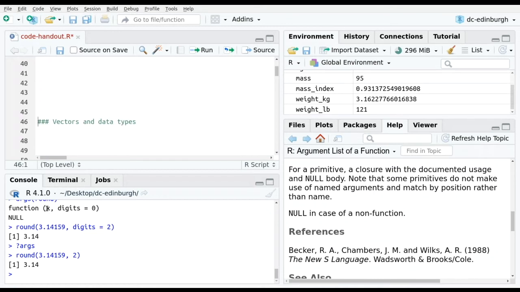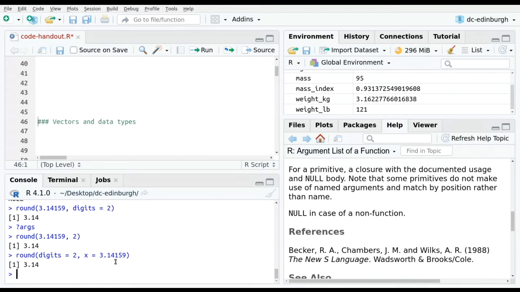Also, in R, you can change the order: you can use round with digits equal to 2, x equal to 3.459. So you see that we change the order and we get the same output.